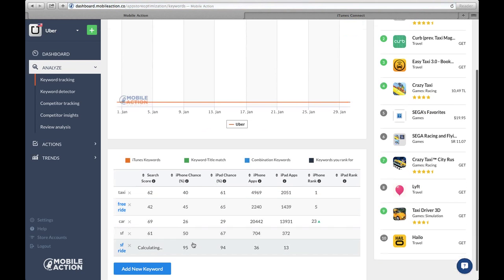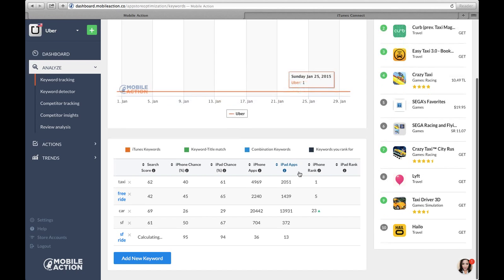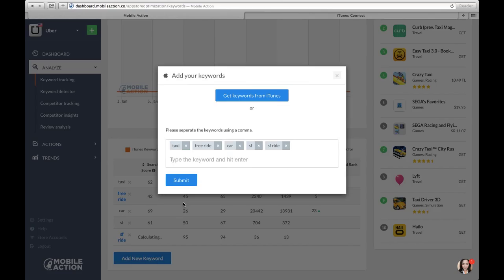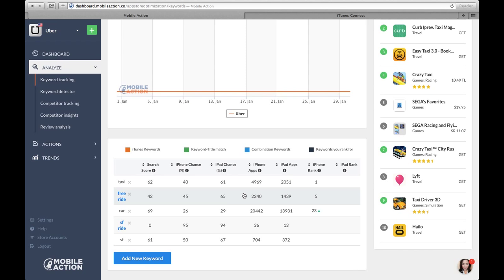I can just look, submit. If you want to see the calculation, you can just do submit again, because we're getting data in real time, and sometimes it's a search score for a keyword that is not really common or wasn't searched before. That's the reason the calculation is done in pretty much 5 to 10 minutes. But if you want to push it faster, all you've got to do is submit again. Then it's going to get it faster.